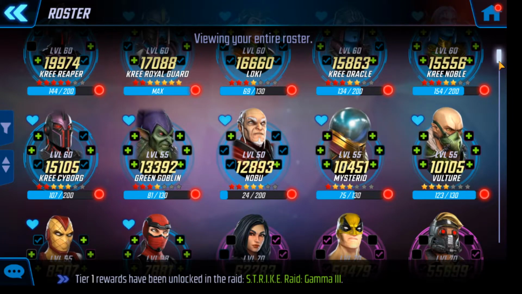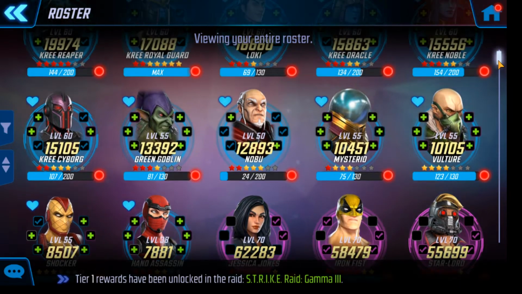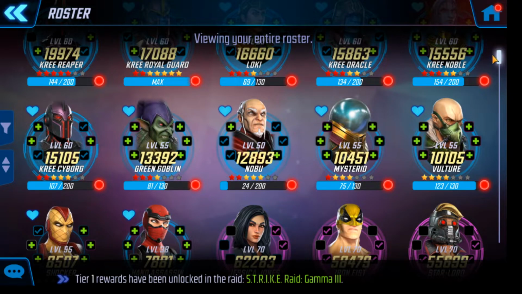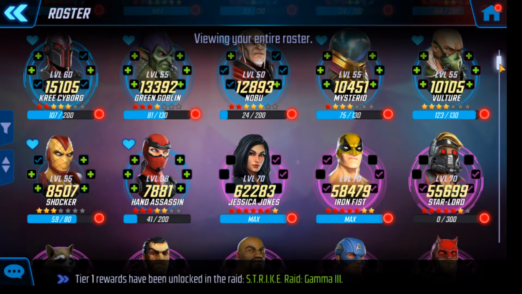I have Green Goblin and Shocker at 4 and 3 stars respectively, and that's going to take a little while to get them up all the way. But I also have my Nobu, my Hand Assassin, and Loki that I still need to farm for my villain Mystic Controllers. So that's going to take a while. It's just going to take time and patience.